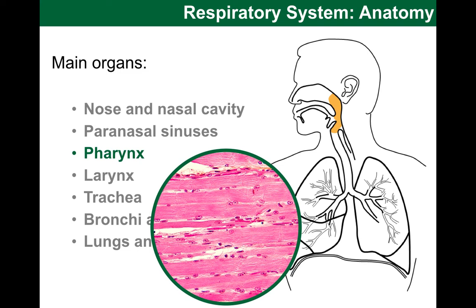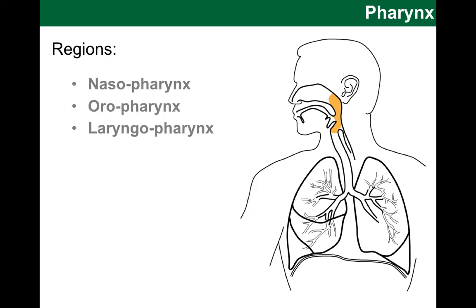An interesting thing to note here is that, as I mentioned, it is a muscular tube. This muscle is actually skeletal muscle. You might remember a review of the muscle tissue types from our earlier intro classes. If not, check out the link that I have added to the end of this video. The pharynx is divided into three parts that we will have a look at.